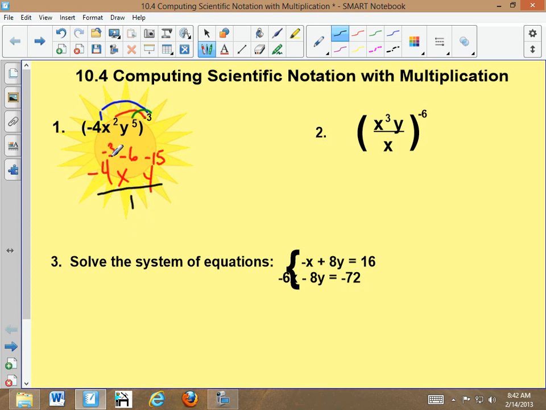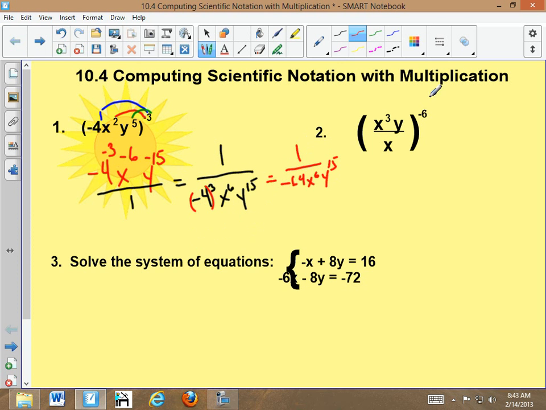So any negative exponents have to take the reciprocal. So I have to move the negative exponents to the bottom. Well, that's just about all of them. But it is all of them. So I get -4 to the 3rd power, x to the 6th power, y to the 15th power. Now, it's all done except I need to simplify the -4 to the 3rd power. Whenever you have an exponent, please put the number in parentheses in your calculator. So, -4 times -4 times -4 equals 1 over -64 x to the 6th power, y to the 15th power.